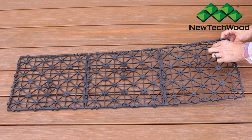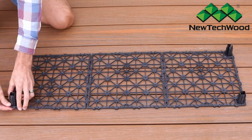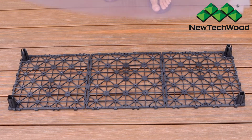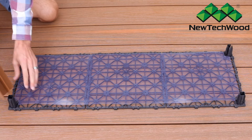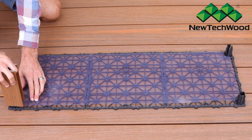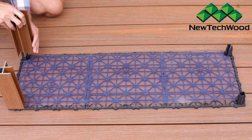Next, insert the post legs on the 4 corners from the bottom of the grids. Next, place the aeration sheet on top of the grid. It should fit perfectly on top. Next, install the posts by pressing them down onto the post legs. There will be an audible click once it attaches.